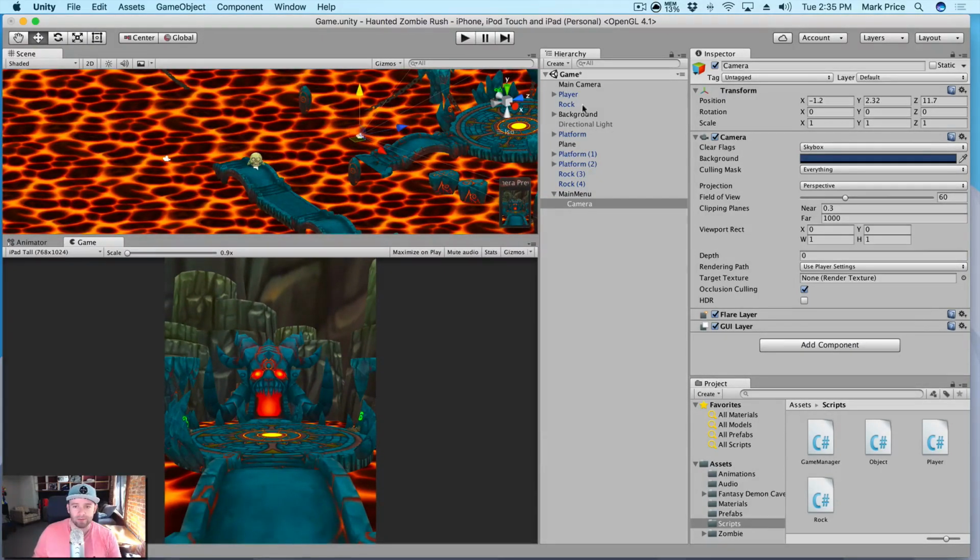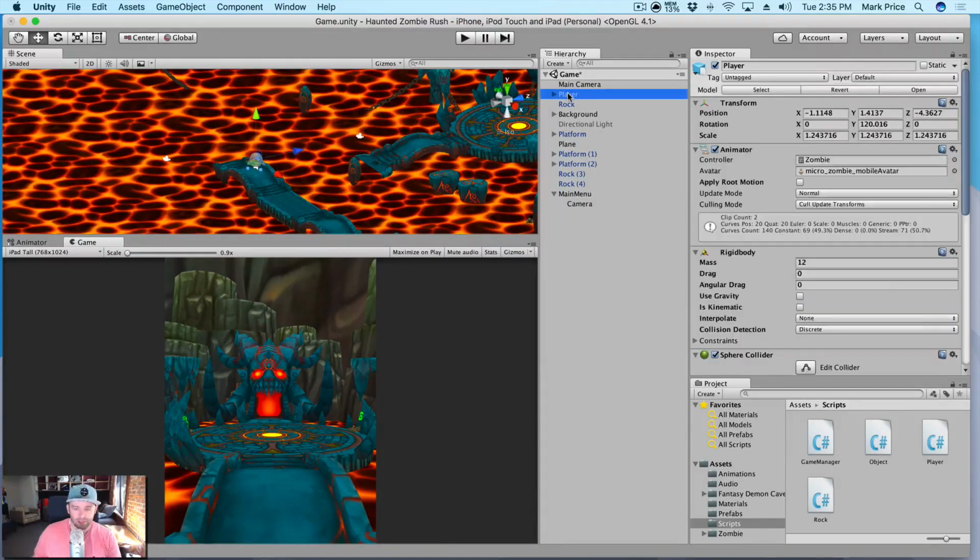And what I want to do is grab this zombie here, our player, Command D to duplicate it. And let's go ahead and just drag that over here onto the main menu as well, in that object. And then we're just going to move him into the view of the camera. It's kind of just a little setup scene is all. Nothing special, nothing too over the top. Maybe make him a little bigger. Yeah, he's kind of cool. Just kind of sitting there.